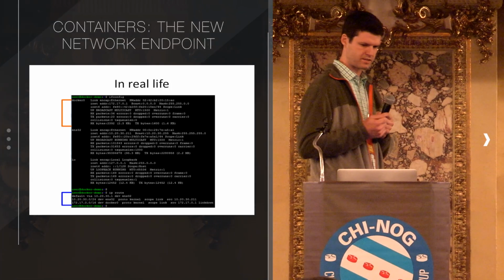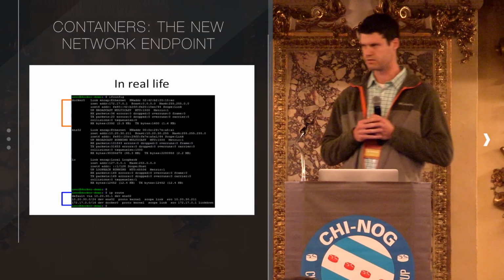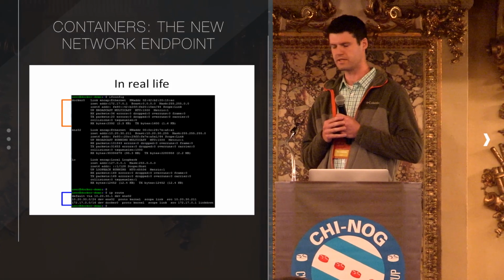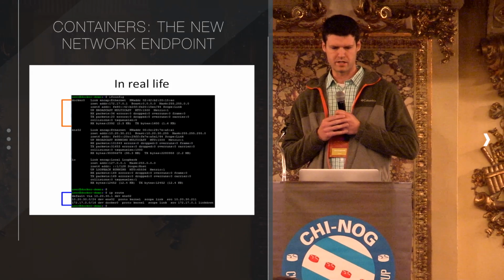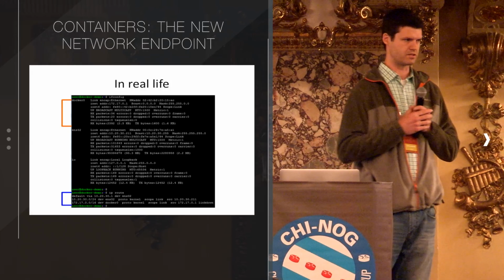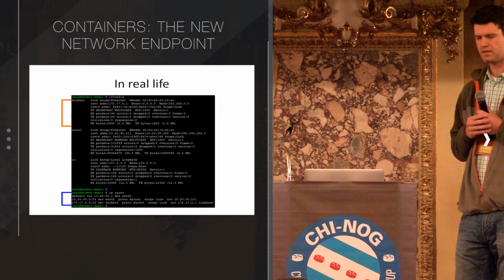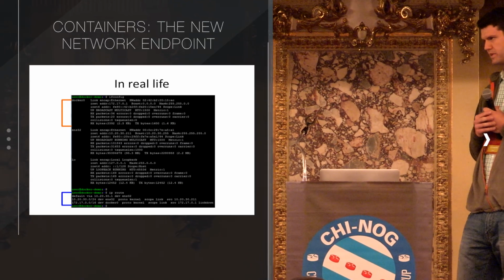So if we look at the interfaces on the host, we'll see that there's a docker0 interface. It has an IP of 172.17.0.1. It's a /16. And if we look at our routing table, we see what we expect. The host has a default route pointing out its ens32, that's its physical interface. And then we see two kernel routes for the directly connected subnets of the IPs it has.